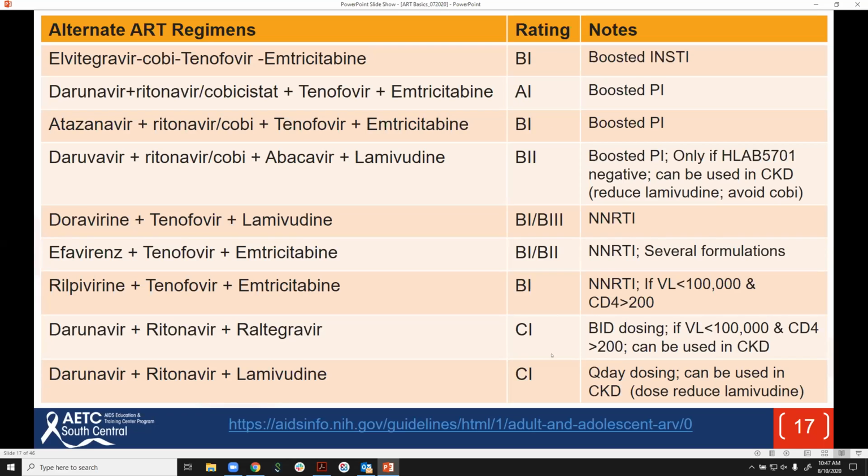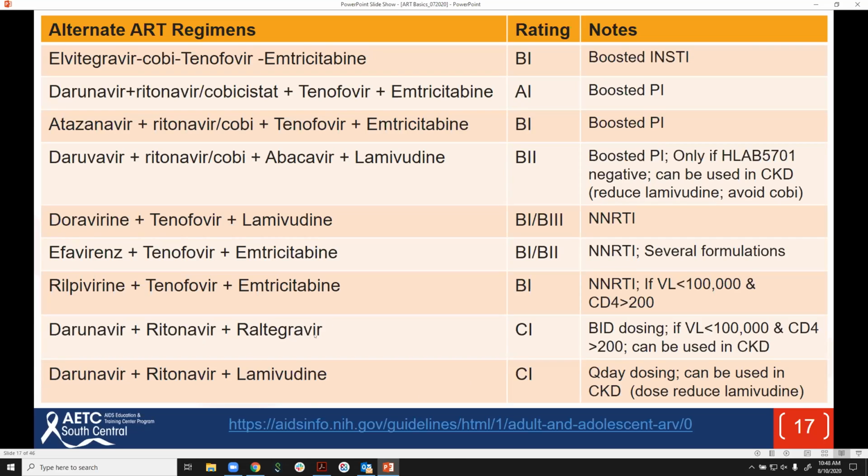I want to note here the rating here C1, so that means this is expert opinion. But there's some growing data on the effectiveness here. This one, the second from the bottom, is an example of a nuke sparing regimen. So there is no blocker to the reverse transcriptase enzyme in this case, and that's boosted darunavir, a protease inhibitor with an INSTI, an integrase inhibitor. So there's some data there. Some people will extrapolate and replace the raltegravir with one of the newer agents like dolutegravir. We've seen that, but we haven't seen the studies yet.